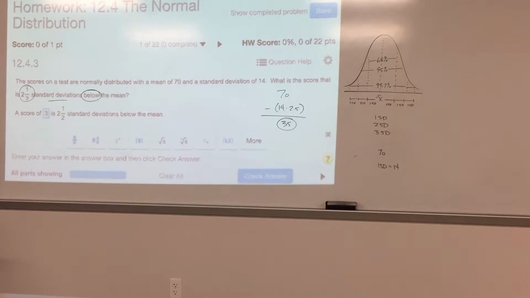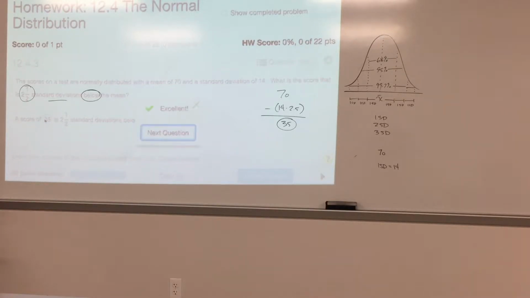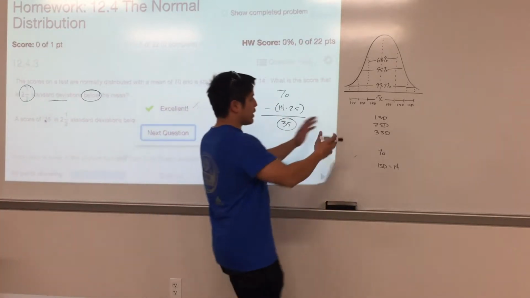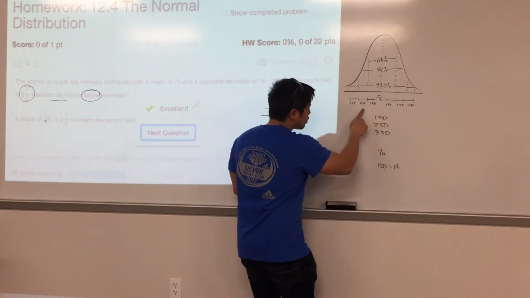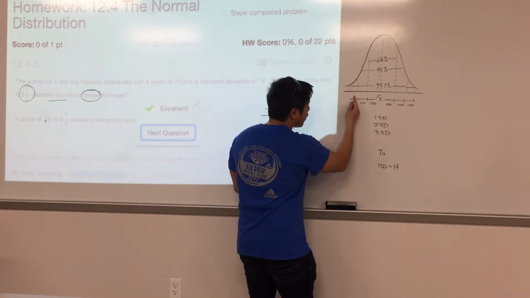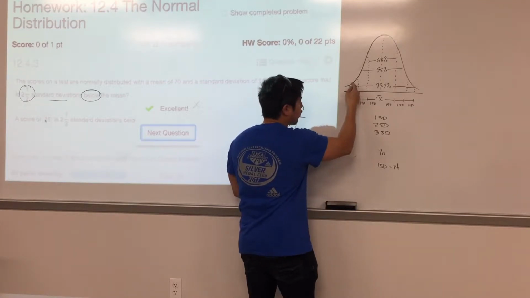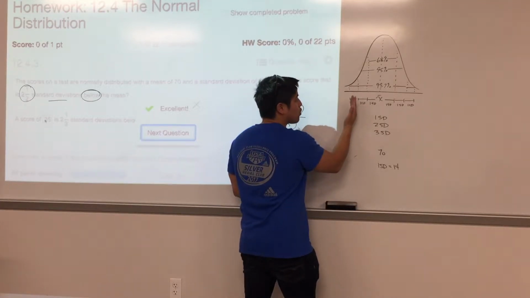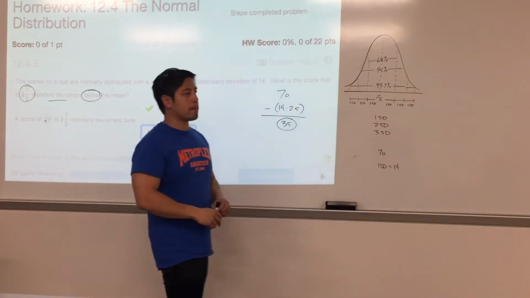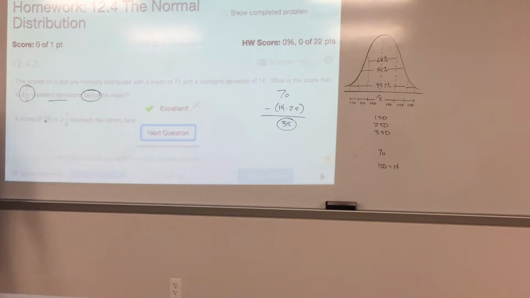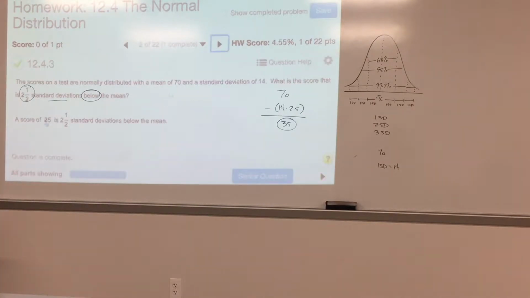So a score of 35, in this case, we'd have a 70 here, 1, 2.5. The 35 would sit somewhere in here. Not quite 3 standard deviations out, but 2.5. Does that make sense? Okay, it'd be on the left side of your data set. All right, let's take a look at this next one.